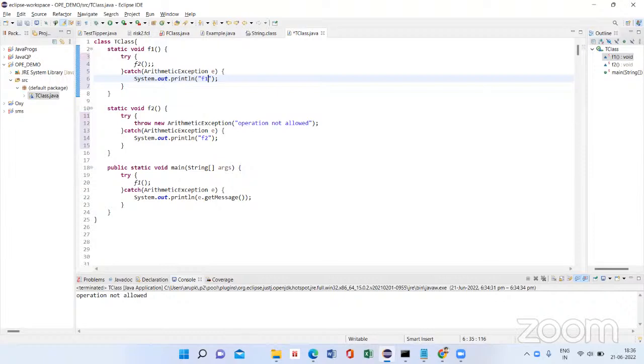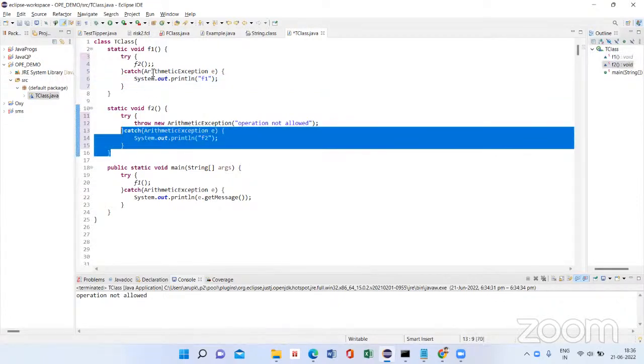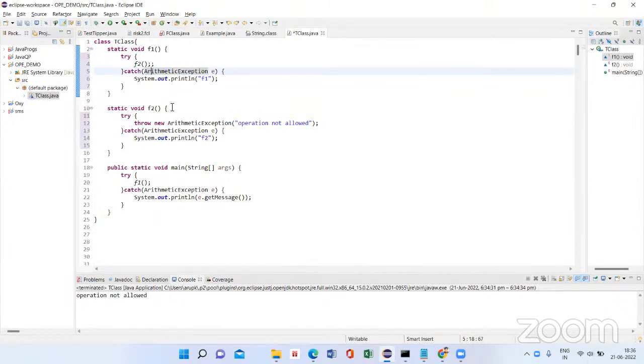Is the exception getting propagated to F1 or forwarded to F1? No, only F2 will be printed. The exception is getting closed. It is not forwarded at all, right? Yes. F2 has already handled it, so I don't need to rethrow it.